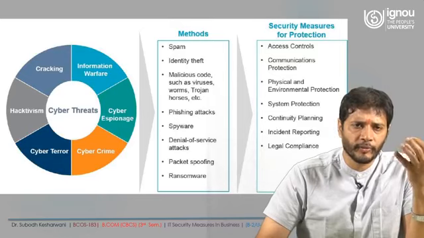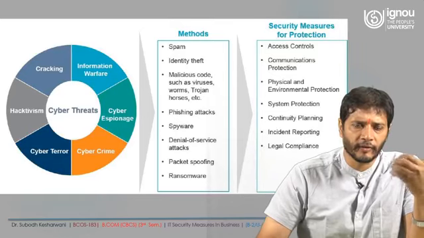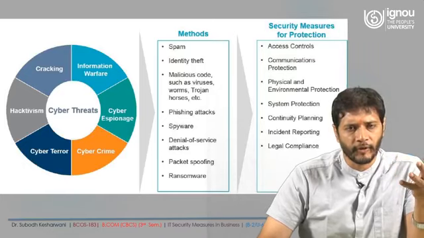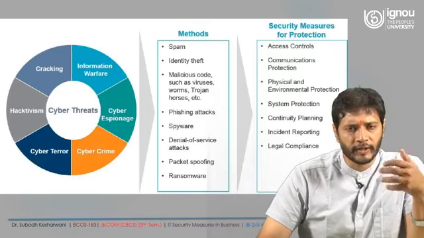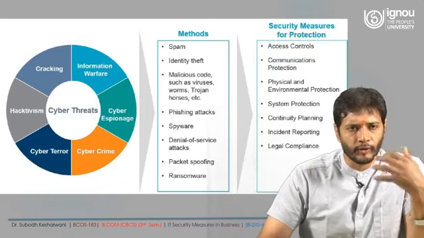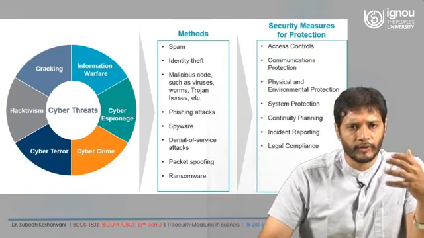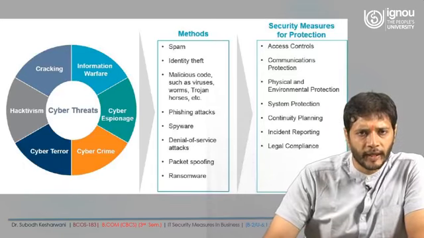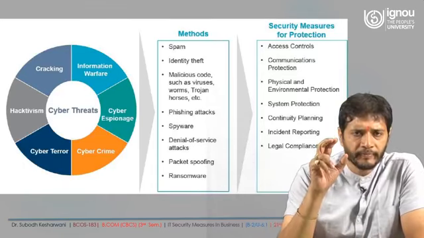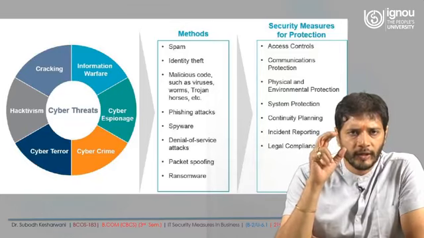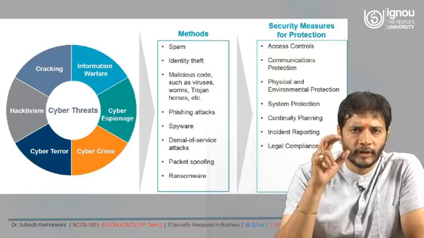An application software is unintentionally or accidentally installed in a system, and it can turn on your camera, and from there it can start seeing what exactly you are doing, if the device is on. Very easily it can get the physical movement in the rooms, what is going on. So cyber crime, cyber terror, hacktivism, cracking, these are examples of cyber threats. And the methods are spam, like you get certain messages in your email, because email is one of the basic modes as far as cyber threats are concerned.